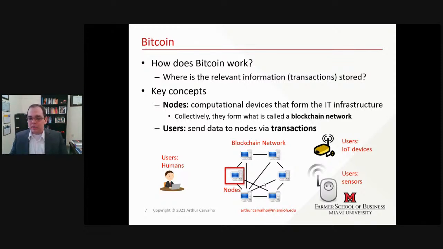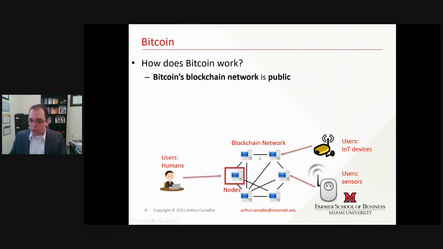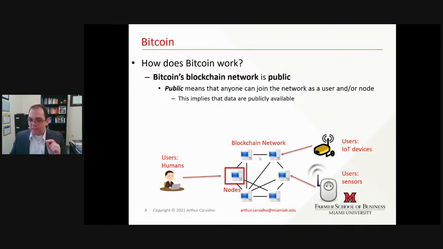So let me start now by talking about this guy right here, the blockchain network. Okay, first thing you have to keep in mind, the blockchain network for Bitcoin is public. What does that even mean? Public means that anyone, again, you, me, your best friend, your kids, your parents, anyone can join the network, can have a node here. I actually show in class, when I'm teaching this blockchain course, how it takes 6 clicks. Once you download the software and open the software, it takes 6 clicks to take your computer to join the blockchain network. So anyone can do that.